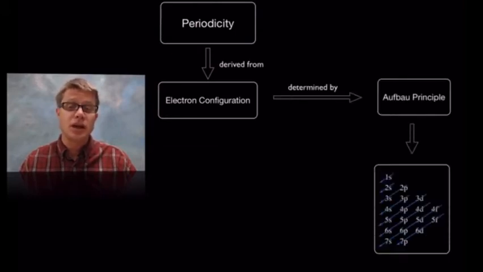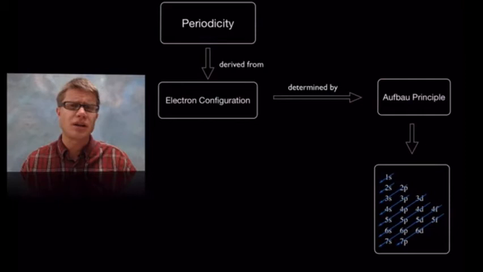In other words, where the electrons are. We can determine that by using the Aufbau principle. And if you were to watch the last video on electron configuration, I think that'd help a lot. But what's the meaning behind this? It all comes from Coulomb's law, which helps to explain electron configuration, and also helps to explain these trends.